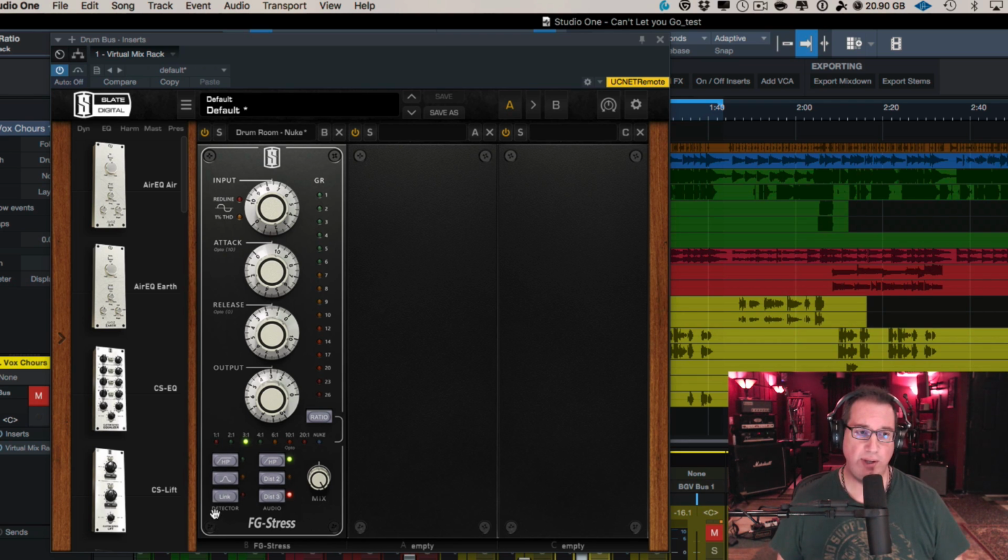On our left side here, we have the detector or the side chain, where we have a high-pass filter button, which is set to 86 hertz here. If we wanted to cut off anything below 86 hertz, to keep that from affecting the performance of the compressor. We also have this little EQ hump here. This is set at 6K, where this will help you tame those sibilant things, especially on vocals. Kind of gives you a nice upper mid-range at the 6K frequency where you can control that as well. And then we have a link on and off button.